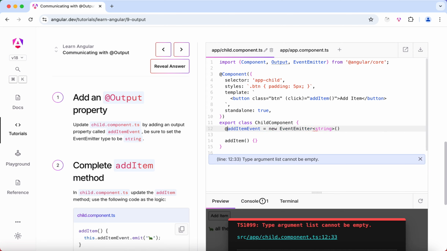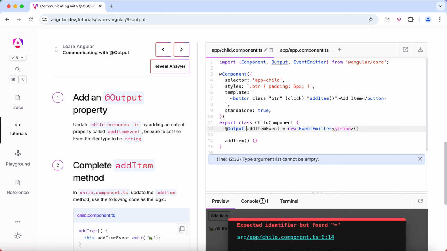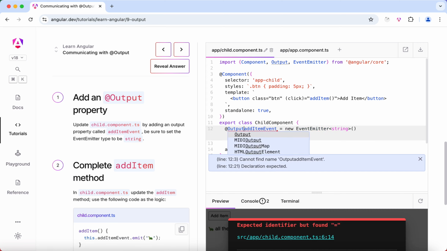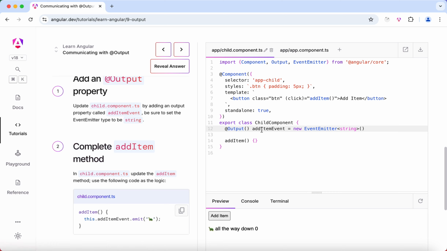We need to mention to Angular that this is an output, so that we can handle the event in the parent component. Perfect. So now we want to emit an event using this output event emitter every time there is a click on the button that it contains.